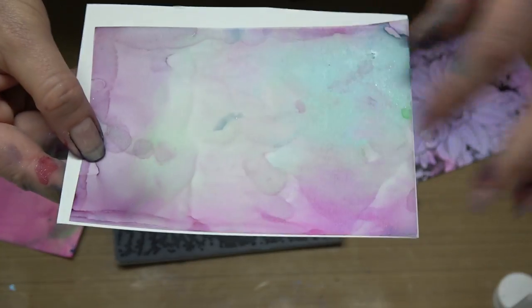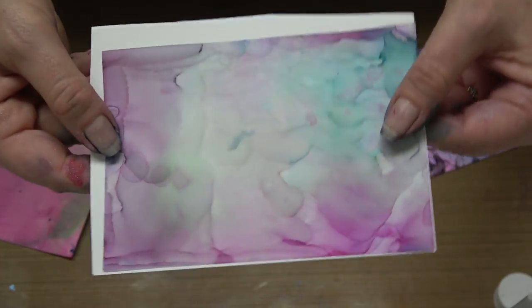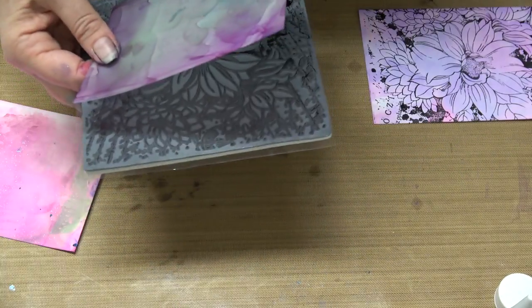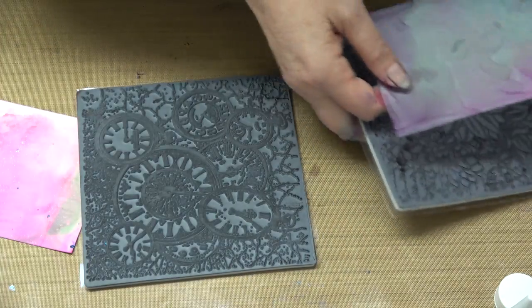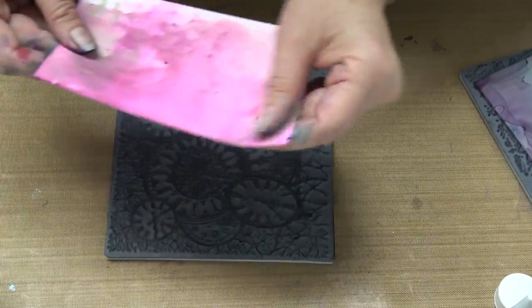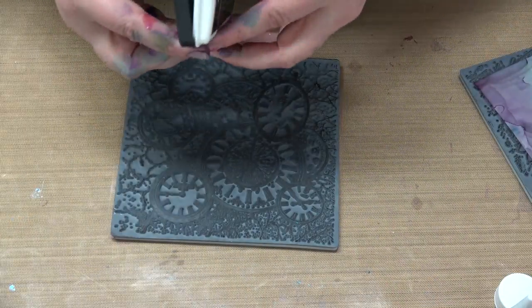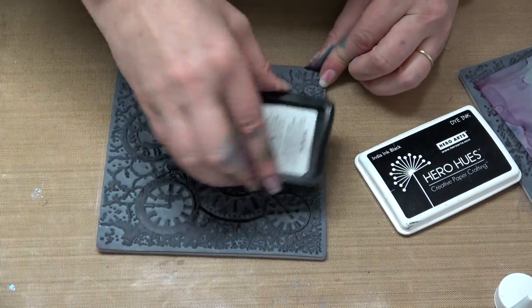Because I had mixed and matched and it kind of went all over, this was kind of an extra go in there and get what's left piece. Let's bring the clocks over. And this time let's use my Hero Hues. And let's ink it all up.